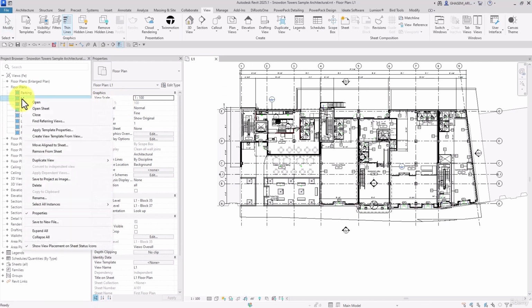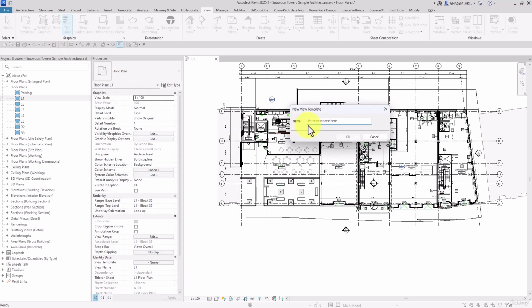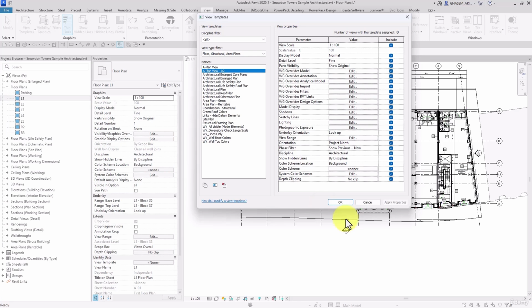After doing this, I can right click on the view level and then create view template from view, or we can open it from the View tab, create view template from view. I assign the name for our new view template that is being created from the view, a plan view template or O1, like this way, and I click on OK.